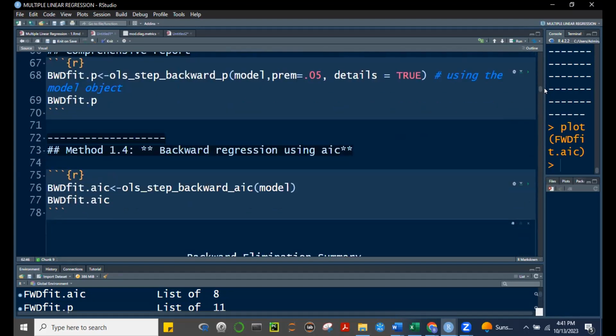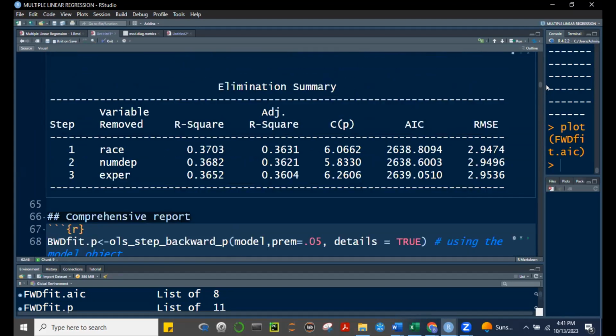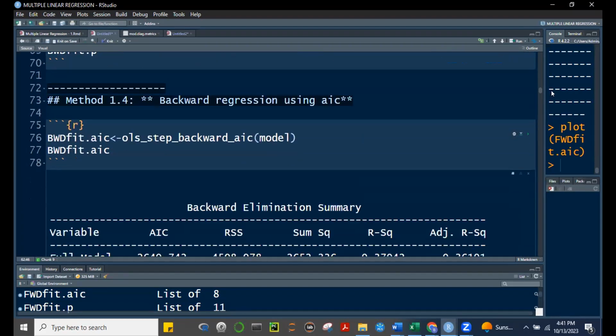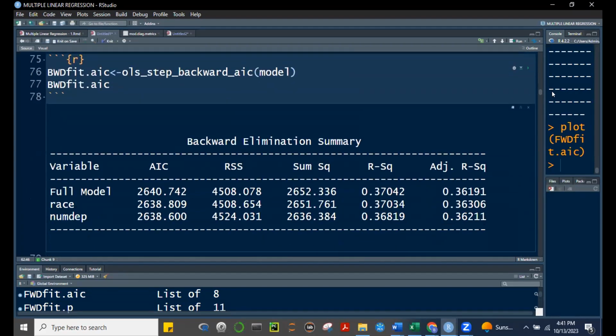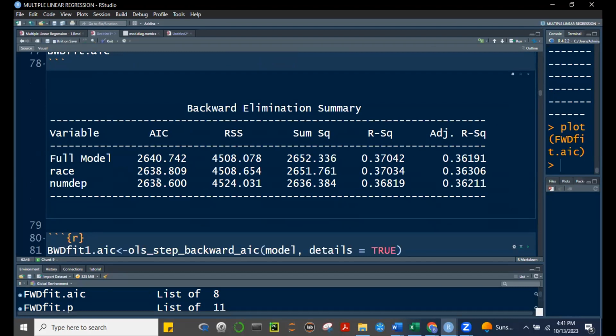That's because with the inclusion of experience, the AIC metric became lower, here 2.6. Even if we included experience, the AIC was lower. But when we included number of dependents, it went up to 2638.